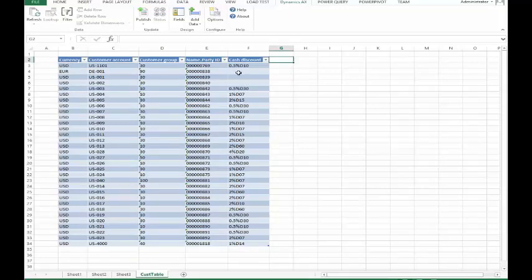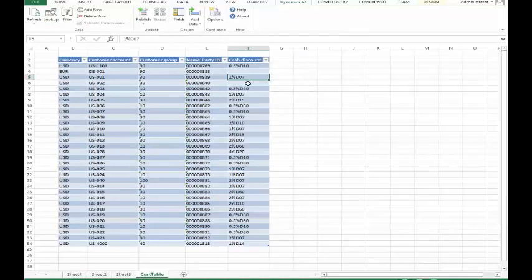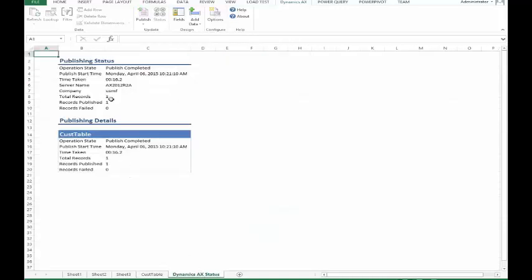Where this is a little bit different is that now that I've gone and grabbed the information from the table, I can actually publish and update this information. So if I chose a customer and then chose a new cash discount table here, for example 1% in 7 days, now that I've updated this, I can tell the system I want to publish, and it's going to publish this table or any of the fields that I've updated, and push that information back to Dynamics AX. If we click on this Dynamics AX status tab, then we'll also see a message as to how many records have been updated here within the view.